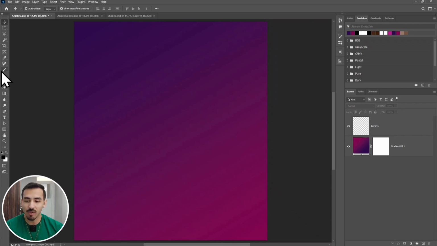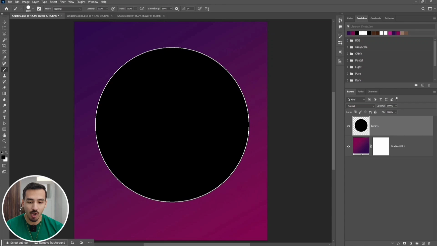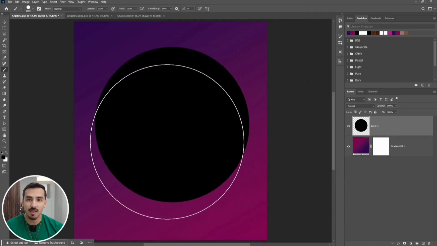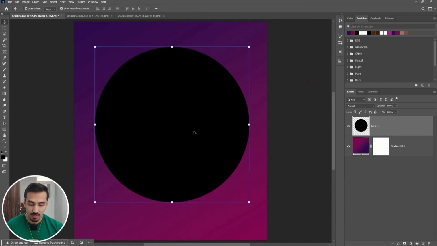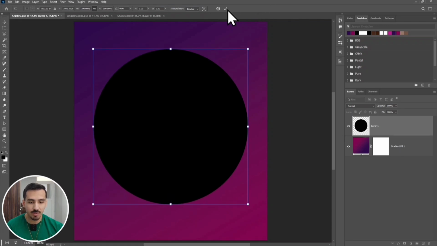So, a simple way for creating a shape is to click on brush, and after that, when you have a new layer, you can brush in your scene, and just like that, this would be your shape. But let me adjust it with my scene. Somewhere around here is okay. Now, let's change the appearance.